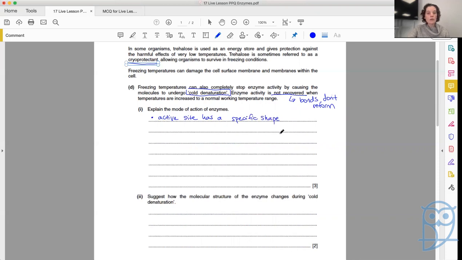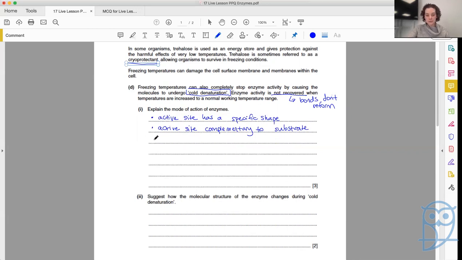Okay. You want to also point out that it's not just that shape is like a specific shape. It is complementary to the substrate. Okay, remember when we talk about enzymes, we use complementary with an E in the middle because we're talking about shapes that complement each other, not people saying nice things about other people.